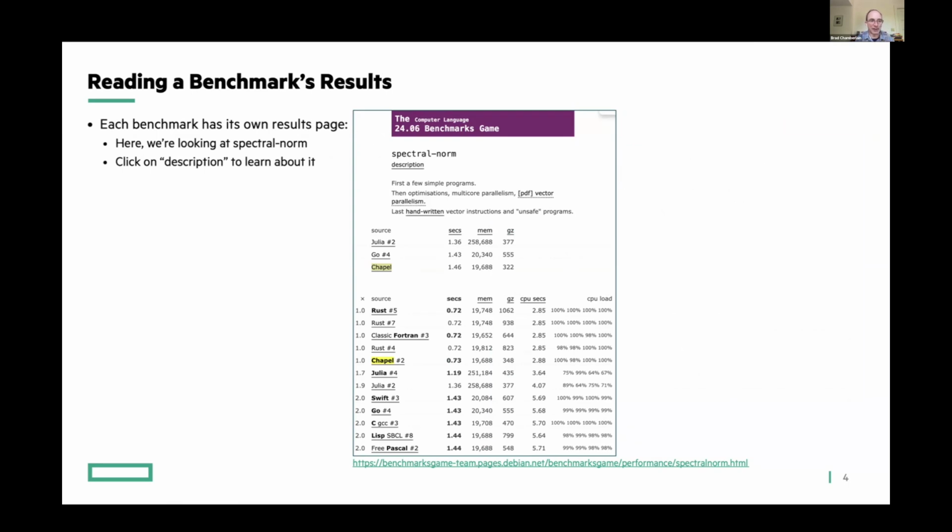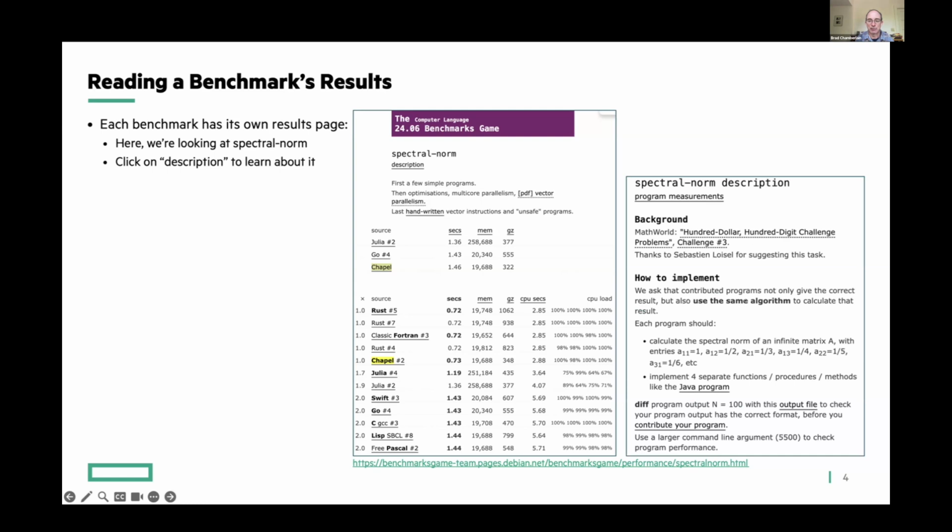I'm going to teach you a little bit about how to surf these results. First of all, to learn what the benchmark does, you can click on this description here. That'll give you a short description of what the benchmark does and what it's computing. A little bit further down, we see a few entries pulled out. These are exemplary versions that are particularly simple and clear, so good ones to learn from is the way I think about it. We're always happy when Chapel shows up in this list, which it does in a few cases.